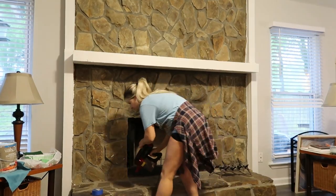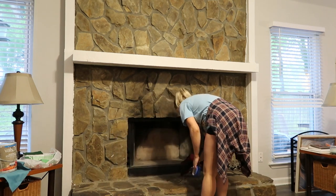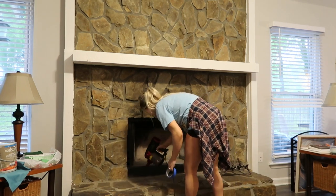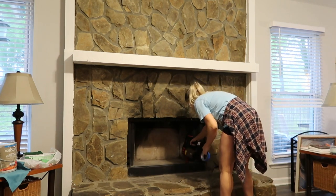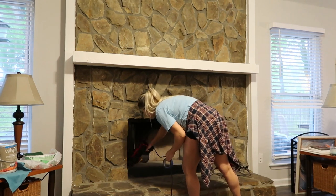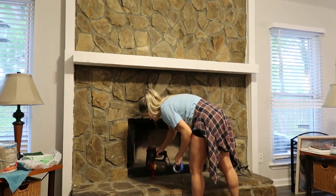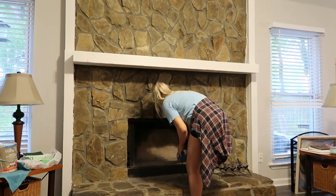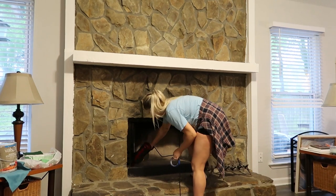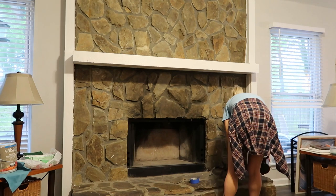It is a time consuming project. You wanna make sure that you really get all the dirt off the fireplace and from the inside so you don't get anything in the paint. So yeah, that's what I was just doing over here, just vacuuming everything, making sure there's not a lot of dirt on the fireplace. And yeah, let's get started with the cleaning and the painting. I hope that you guys are excited to see the final result.